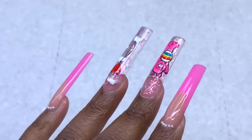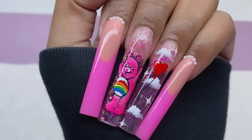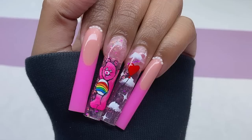Even though it's not even that advanced, it was very easy and simple to do, but this is a lot for most people, and once you actually start, it's actually very difficult. But for me to actually draw this and you know exactly what it is, it looks very decent. I just cannot get over this. I was just staring at them the entire time. I didn't even want to take them off, but I had to film other content, so of course they had to come off. And these were definitely worth saving.